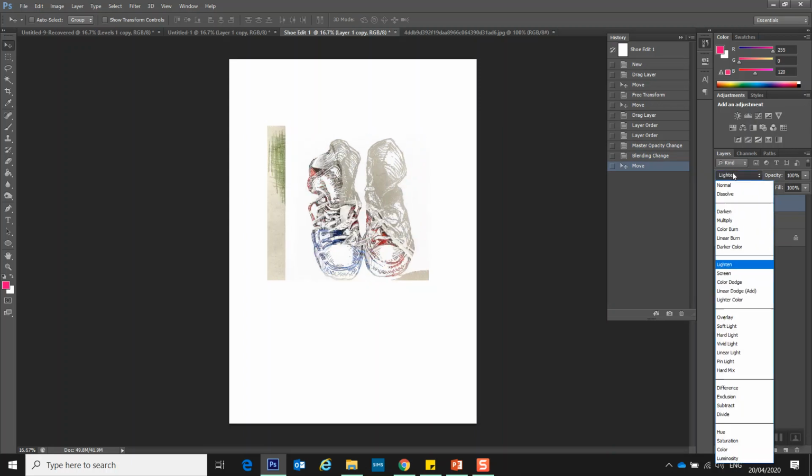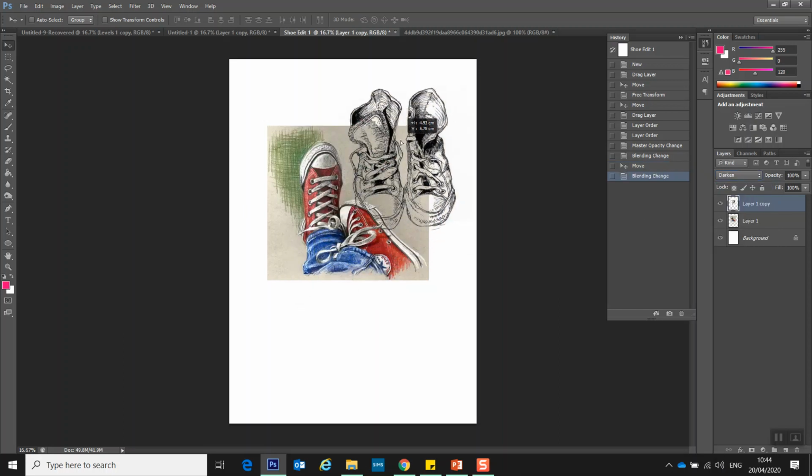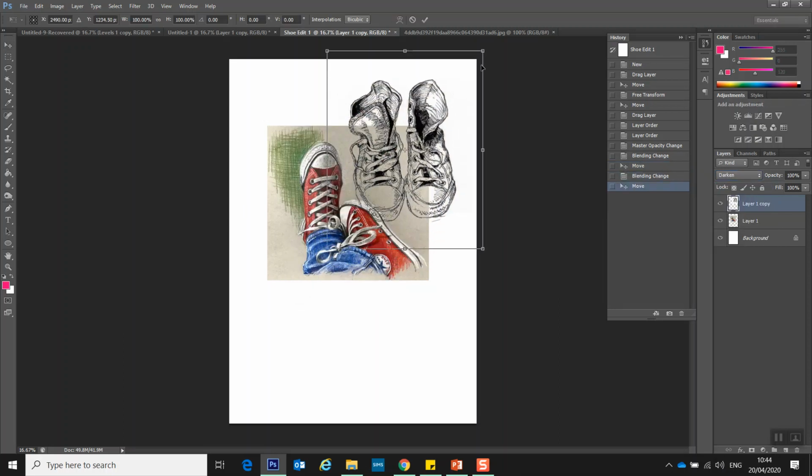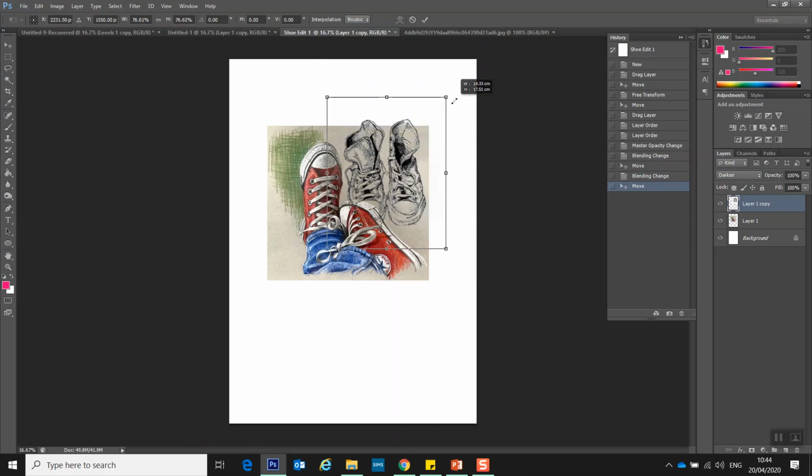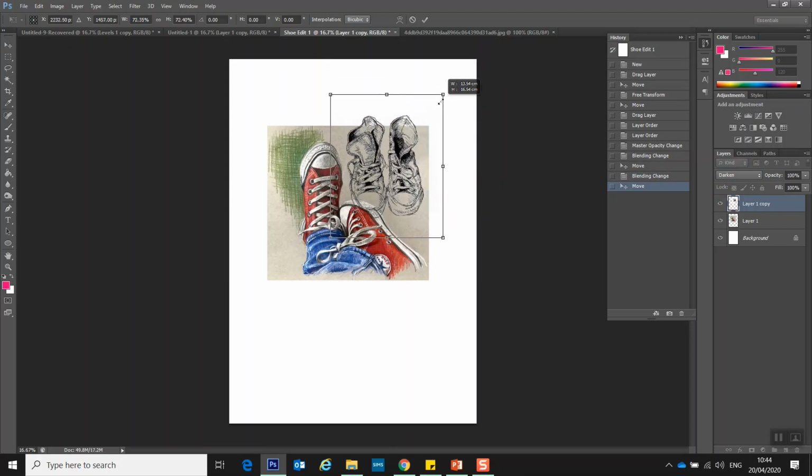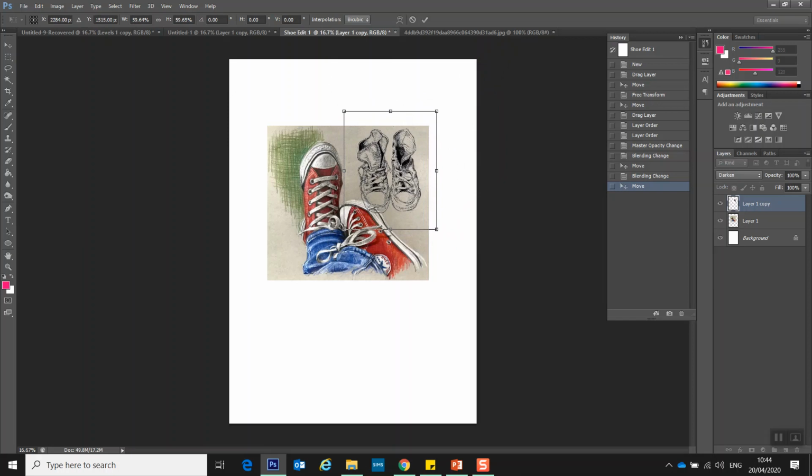Conversely, if I do darken, all the light will be eliminated and the black lines will stay. So you can see, you can get the images to layer up with one another in quite an interesting fashion. Now, what I do find with this is that you've got to be conscious of the layer underneath. So the pencil crayon shoe layer is quite grey. The paper they've used is quite grey, and then they've added a lot of white on to bring out the white in the shoe.